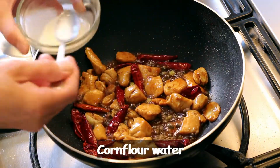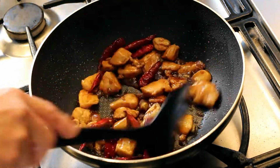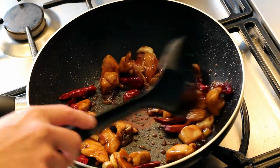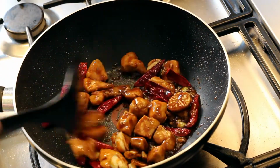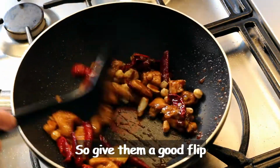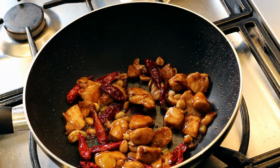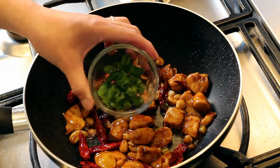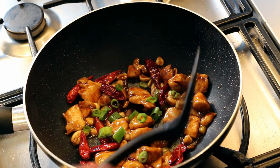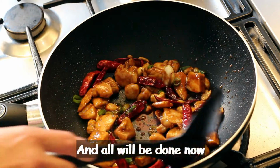Add the corn flour water to make the sauce thicker. Give it a good stir. Add the peanuts now, so give them a good mix, and then we add a bit of spring onion last. And it's all done now.